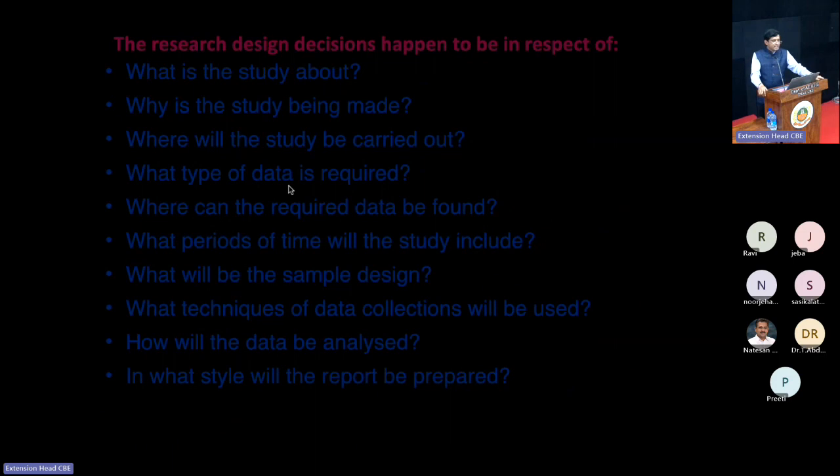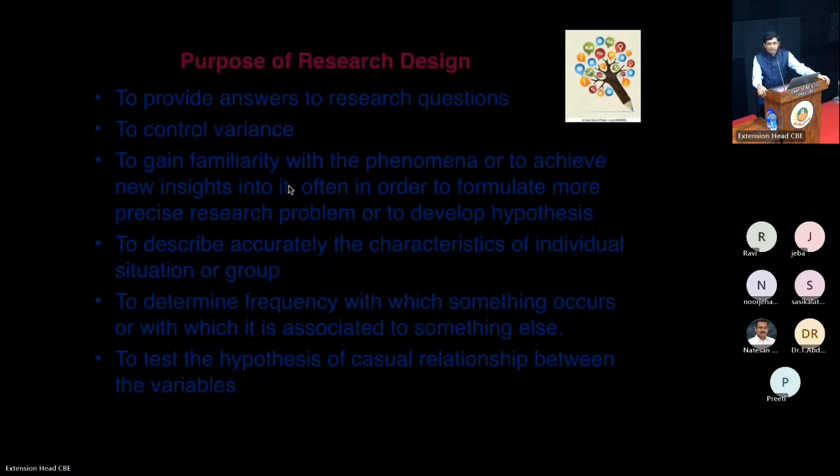So research design decisions happen in respect of this. What kind of research design to choose depends upon these criteria. What is the study you are doing? Whether it concerns farmers, students or officials, these have to be considered before selecting the design. The purpose of research design, as I told you clearly, is to solve the problem and to control the variance. What are the three kinds of variance we discussed? Max-Min-Con principle, already forgotten? Throughout life you should not forget. Maximize systematic, minimize error, control extraneous.